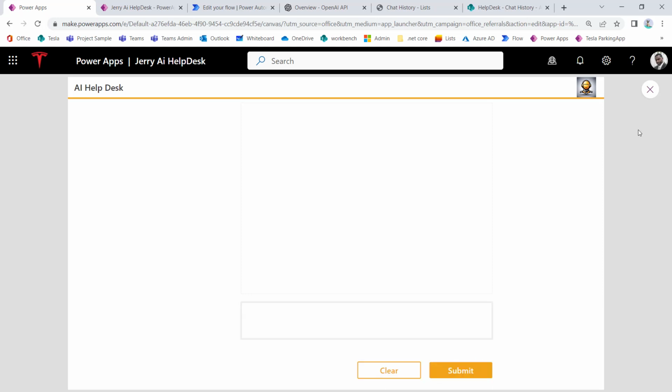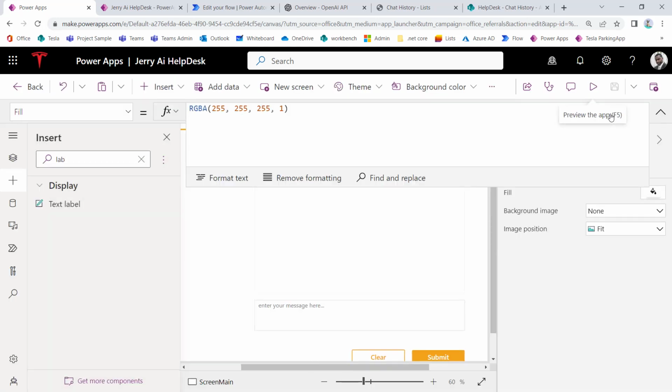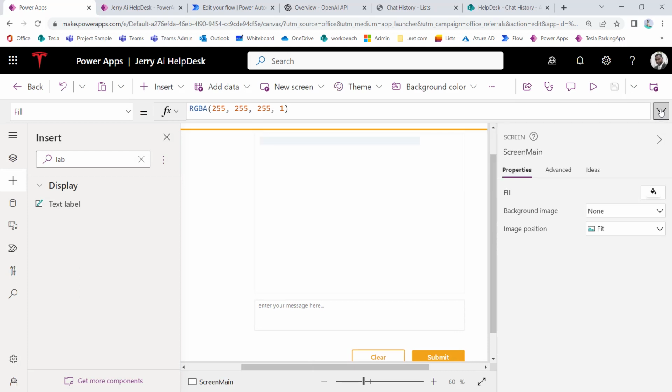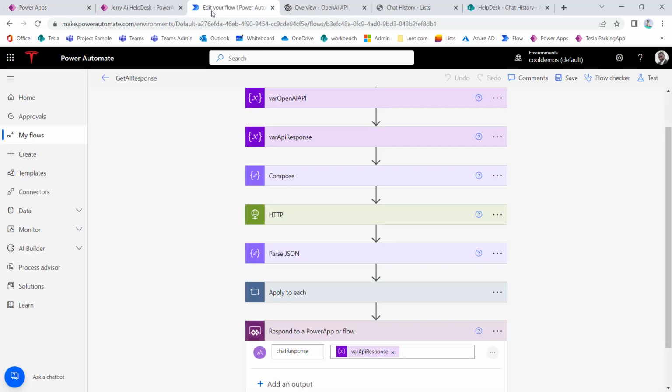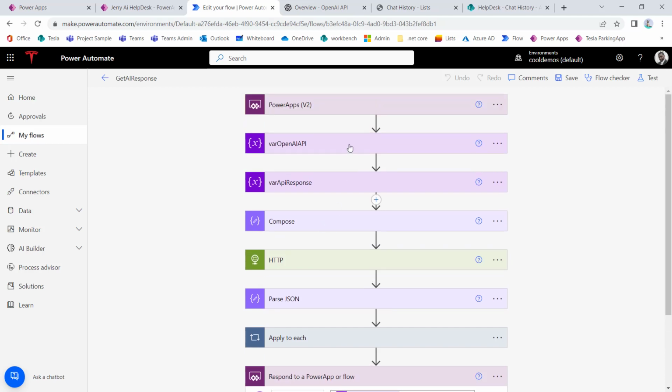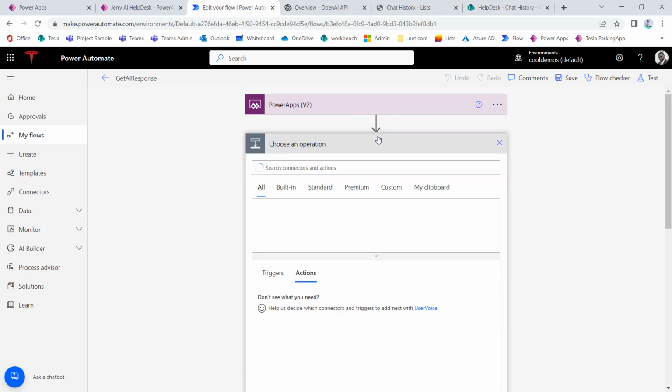Okay, perfect. All right, so our UI is done for now. This is definitely getting us to a point where we're functional. And now what we want to do is switch over to Power Automate. And now we're in Power Automate. Two things we need to do. One, we have to give it a system prompt, meaning that you have to tell it the personality that it has and its role. So in order to do that, I'm going to go ahead and create a variable to hold the prompt.